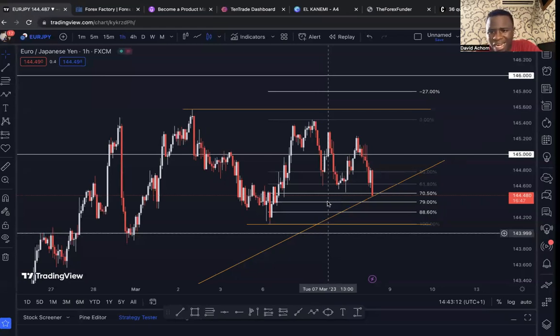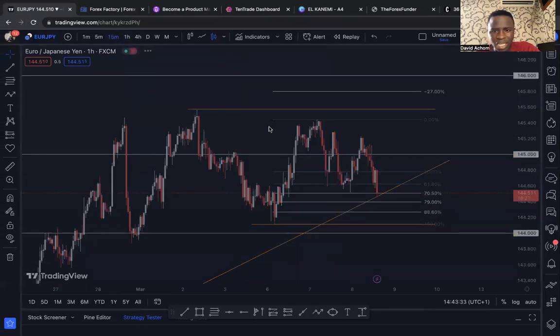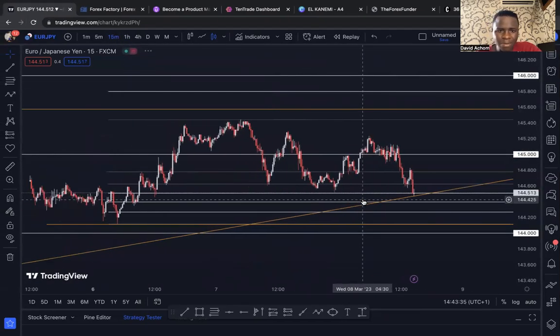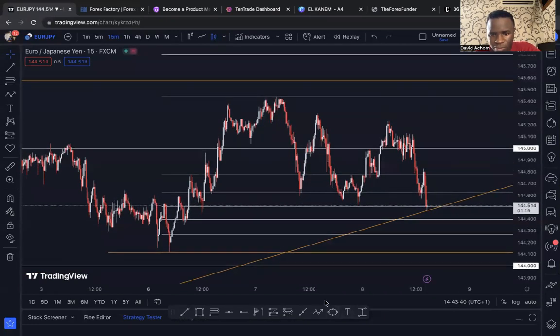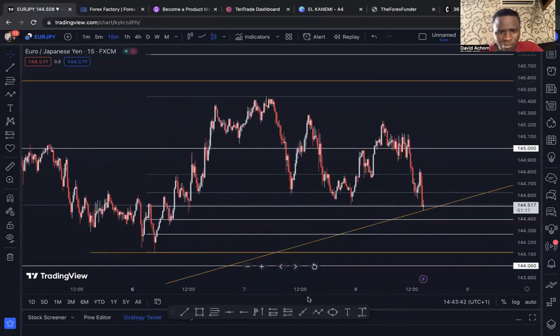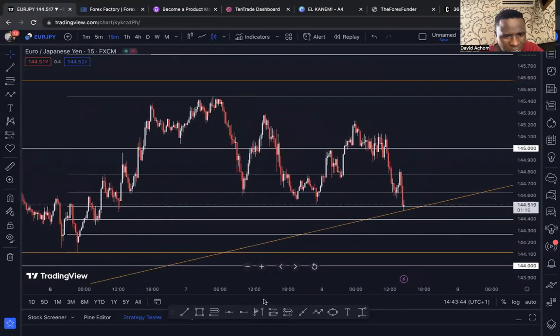Next instruction says, identify order block. Go to M15 charts and locate previous order block that lies within your marked out point of interest. Order block must be above liquidity or equal highs in a downtrend and below liquidity or equal lows in an uptrend. So go to M15 charts, and it says look for order blocks. You are looking for another block that is around this level, around 79.